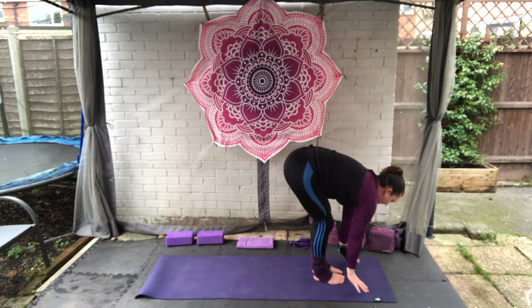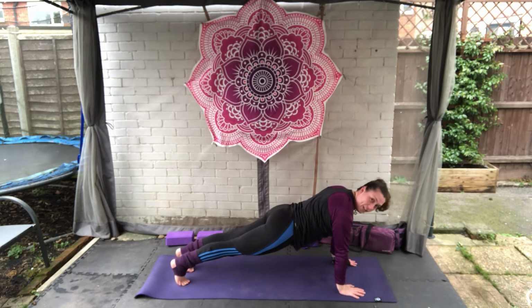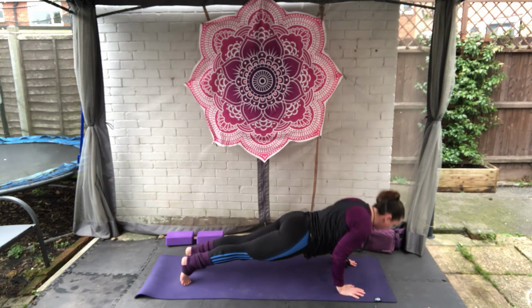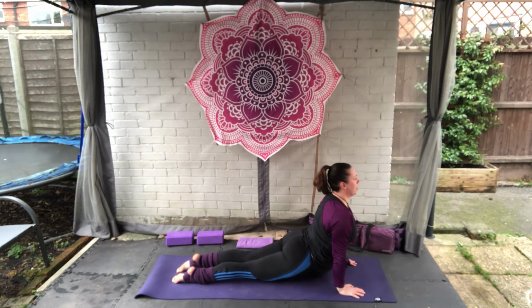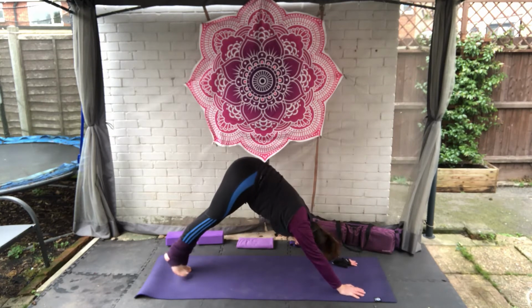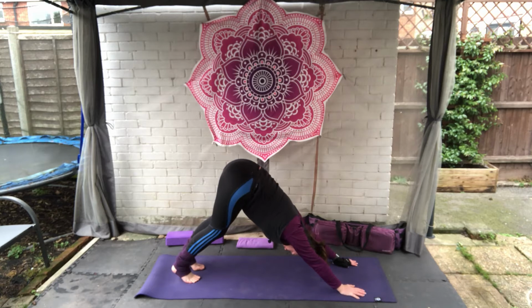As you breathe out, bring the hands to the mat and jump it or step it back for plank. Breathe in here. As you breathe out, either knees, chin, chest, all the way to the floor or chaturanga. Breathe in for up dog or cobra. As you breathe out, tuck the toes under, up and back, down dog. We're going to take 2 deep breaths here today in our down dog.